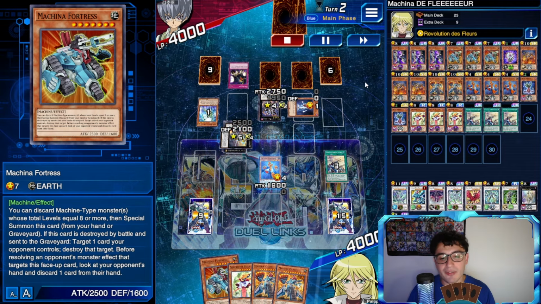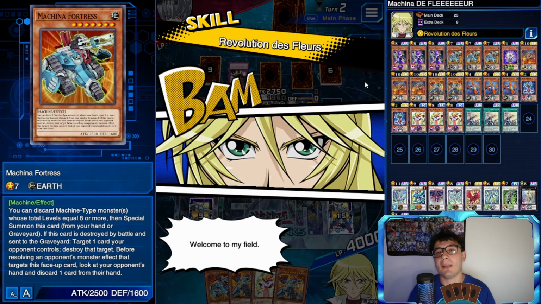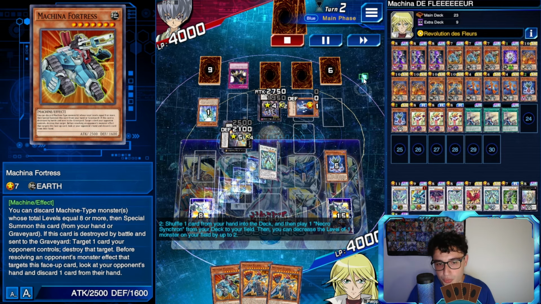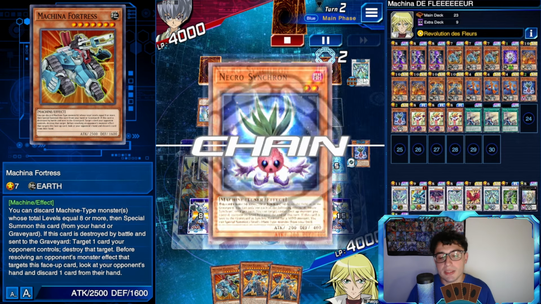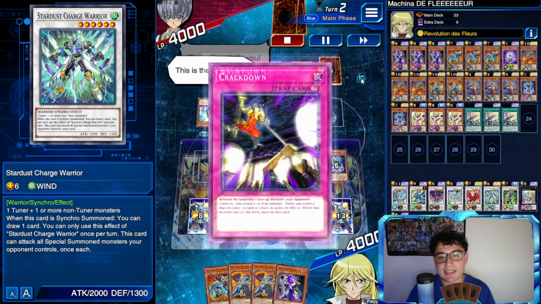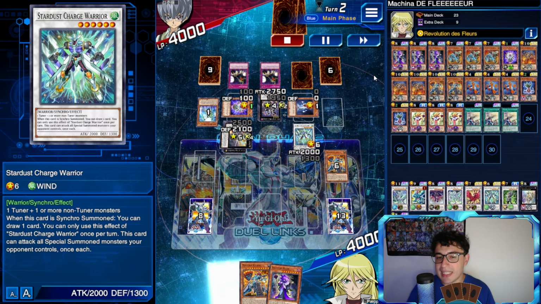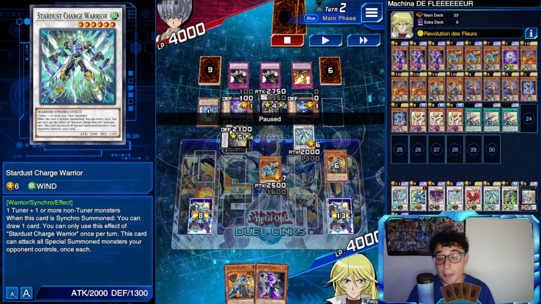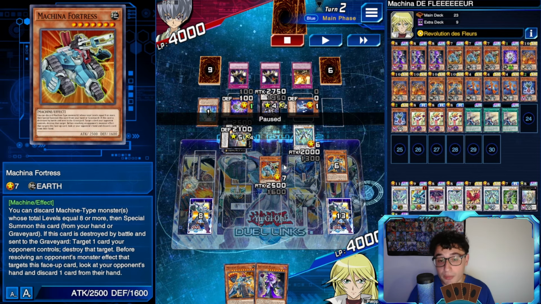So I went with Gear Frame, get another Citadel, that basically means another summon of Fortress, then the skill to get the Stardust Charge Warrior, the draw, the bulb coming out with the effect of Necrosynchron, and then he's got the Crackdown to steal that. That's fine, I can just summon the Fortress, then Sauge the Flare to pop the last back row and my own Fortress.